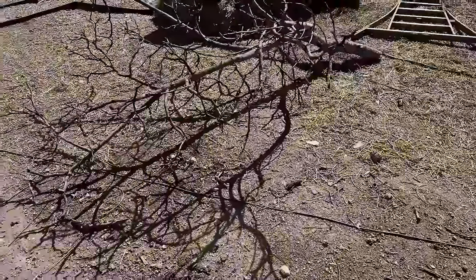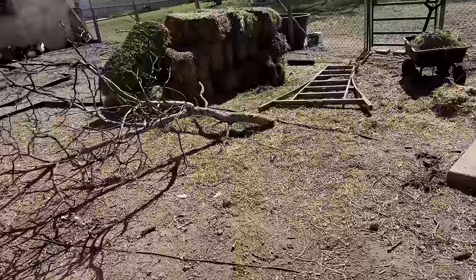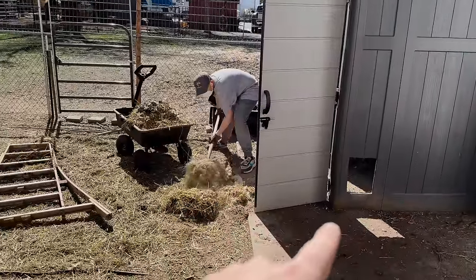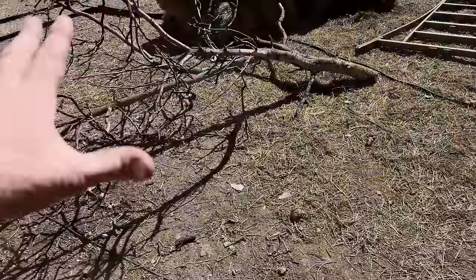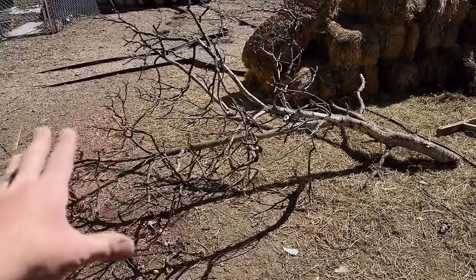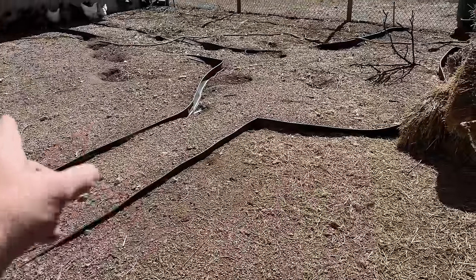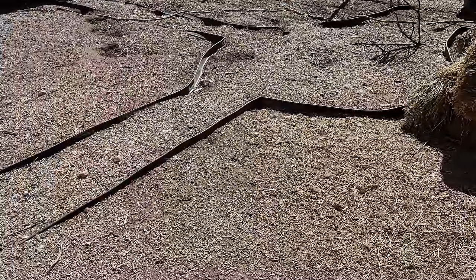It has been a hard winter on the chicken coop. This pile of hay is going to go — it's old and crusty, starting to get moldy. The chickens have been laying eggs over in this corner. Redrick is currently cleaning out the old hay. We're going to get them some new hay in the coop, but not until we hose it down. We're going to clean this up and rake it up. This tree's been fun for them to roost in, but I think I'm going to get rid of it — it doesn't look very good. We still have the garden path that was in here from last year that I'm going to get out. The chickens didn't care, they like digging around it, but it doesn't look very nice.